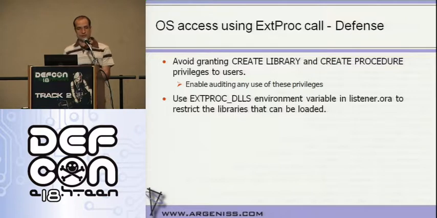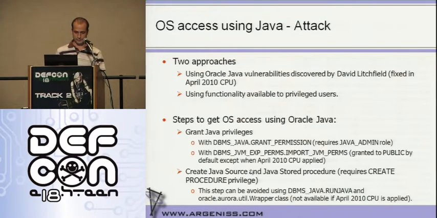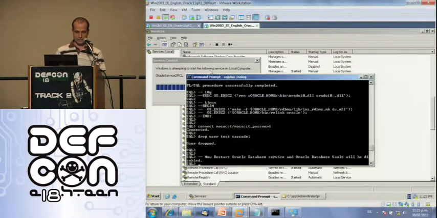Also, there is an interesting setting in the listener.ora file. The EXTPROC_DLLS setting can be used to restrict what libraries can be loaded. So we can just name there the DLL files that we know are secure and that our applications need, and no other DLL files will be able to be loaded. Let's see, it is still restarting the database.